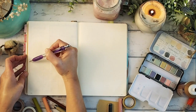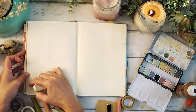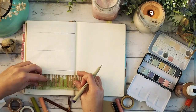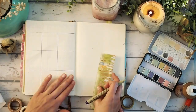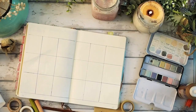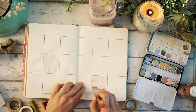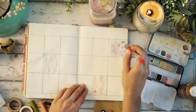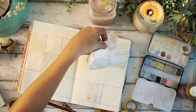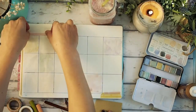It's so pretty, and the watercolors are not fabulous by any means. They're not wonderful as far as the quality, but the colors are so pretty. And you know what, I'm about just using what works for you, and I like them. Of course, I'm using them right now in my Leuchtturm bullet journal, where I'm about to use them, and it's not watercolor paper, but they're just really pretty pastel and fun to use. And sometimes when you're creating, it's more about fun than quality for me. That's just me though. Quality is great too.